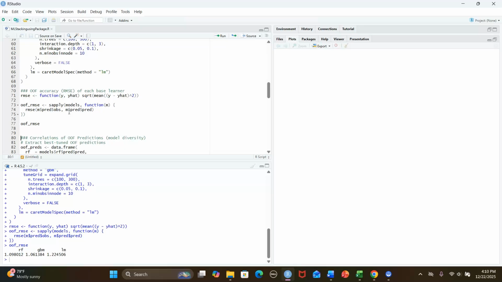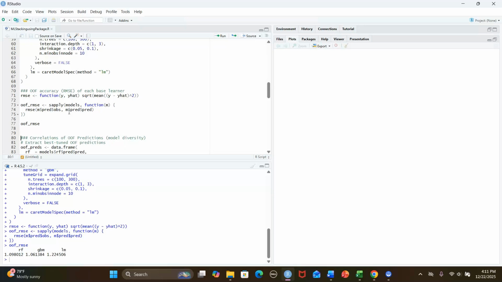We have a large selection of machine learning models. For example, the random forest is tree-based, but it uses bagging. The gradient boosting machine is tree-based and uses boosting. And we have the very general, usual linear regression model.